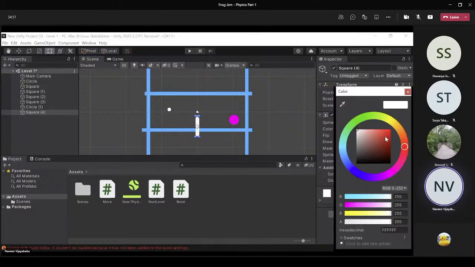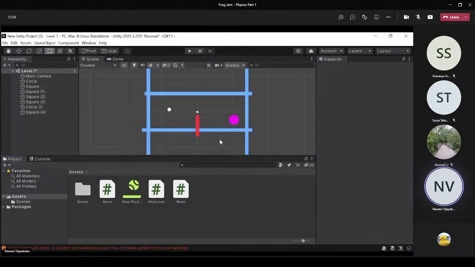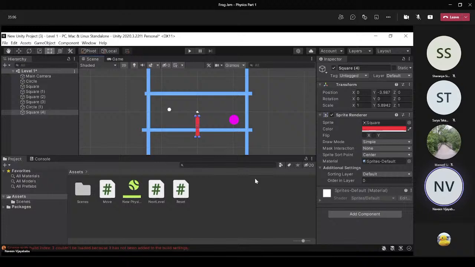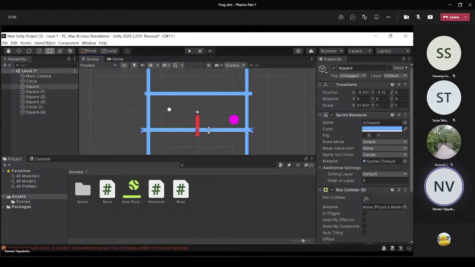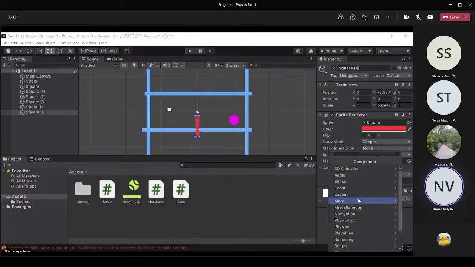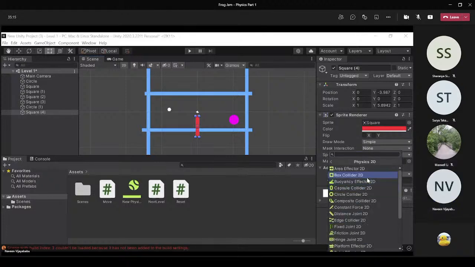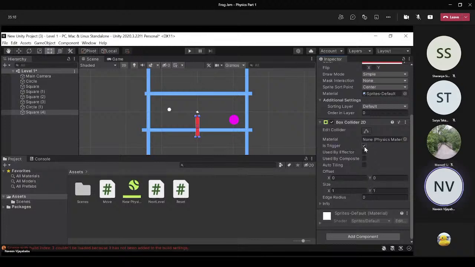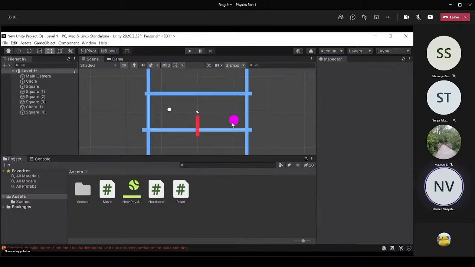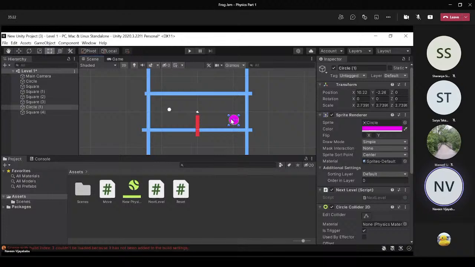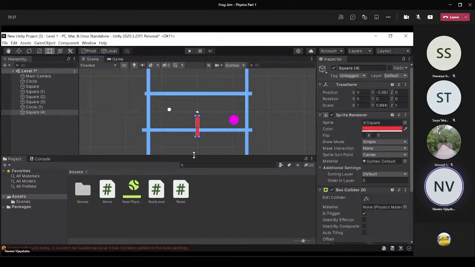And then I'll make it red because that seems like an appropriate color. Then we have to add the box collider like this, and we have to press is trigger. So this will basically be the corridor to the next level, except it will just reset the level.